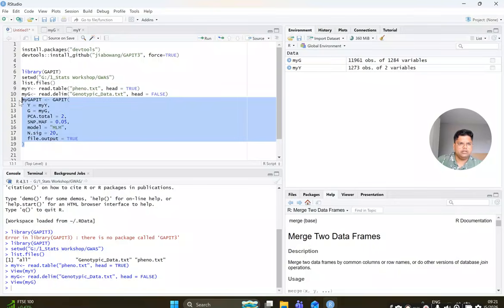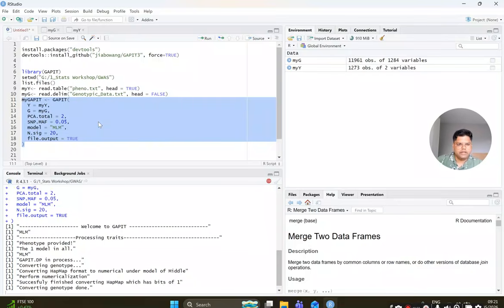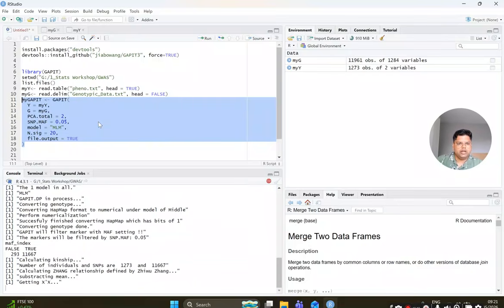Just select everything and control enter. So it takes some time because it needs to calculate population structure, the kinship matrix, and run the model, and needs to calculate PCA. So this PCA total is dependent on your population.